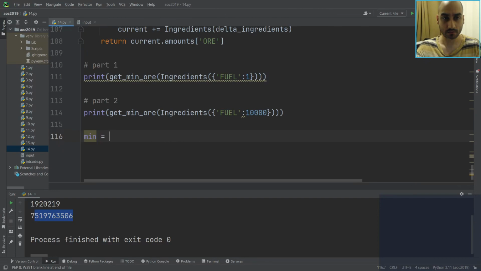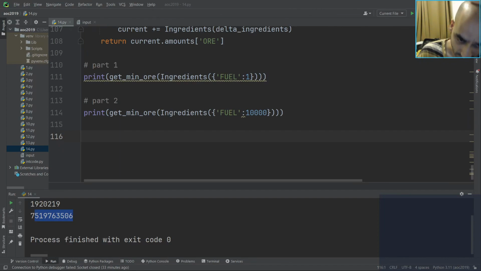All right, let's see. Min equals 1, let's say. Max equals... Hang on, so we're trying to find the minimum amount of ore. So we're trying to find the maximum amount of fuel you can produce with 1 trillion.